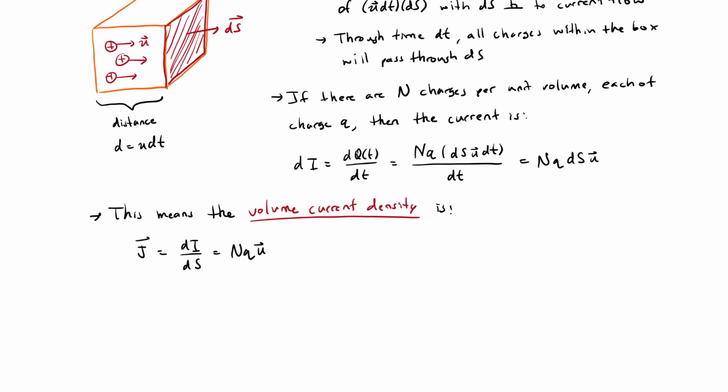So the other thing we want to do is take a look at this equation. We know that the volume current density is equal to nqu, but we can let rho v be equal to nq for some sort of charge density. So we simplify. J is equal to nqu or rho v u.